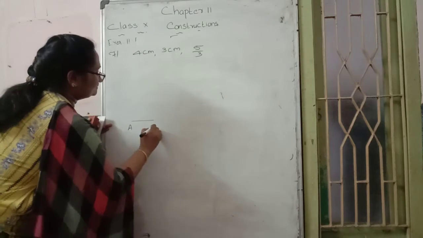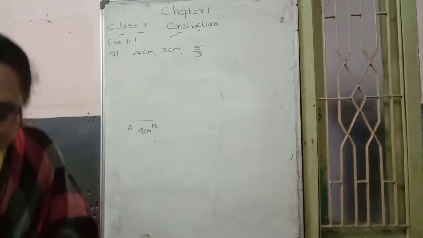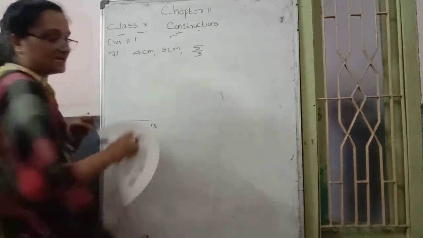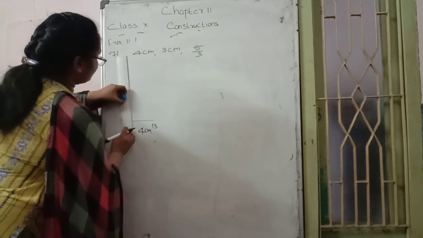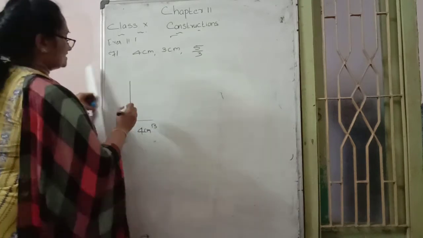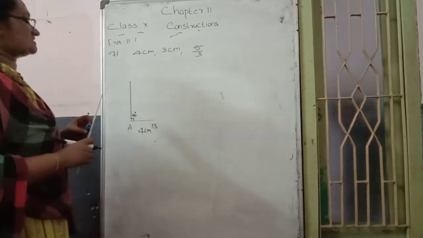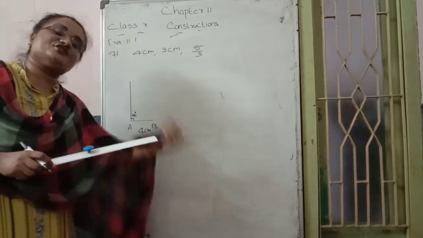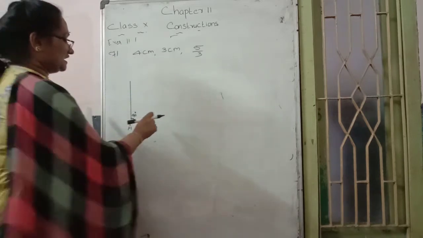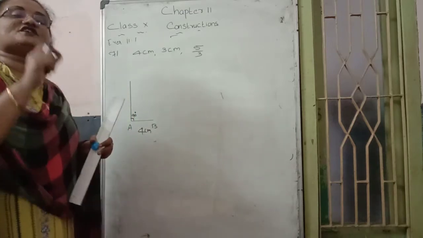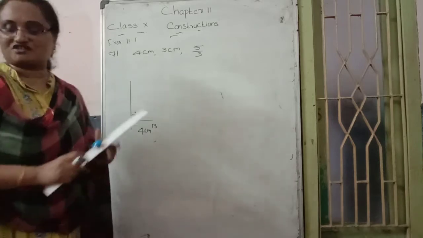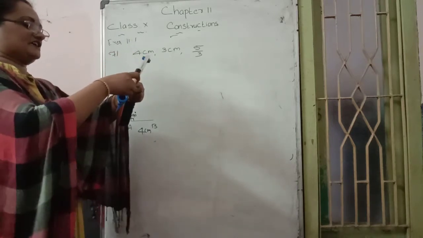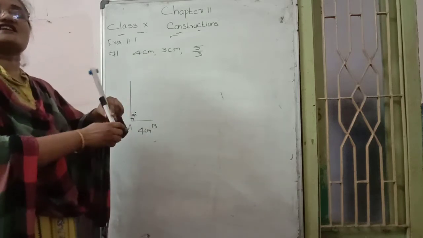0 to 4 centimeters, AB, then 4 cm. Next, the 90 degree construction. Then join that point with a straight line, using a ruler; this line represents 90 degrees. Then the next step: here 3 cm, the third measurement is 3. First we give preference to the angle construction, then the side. Next they take it as 3 cm. Here 3 cm should not cut the 90 degree line. We know that it represents the AC side value. So take 3 cm in a compass and draw an arc, and where it intersects the 90 degree line, mark that point as the required alphabet C.